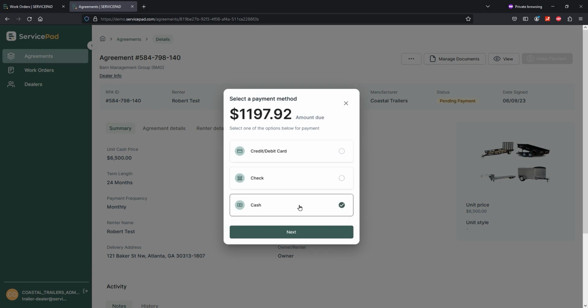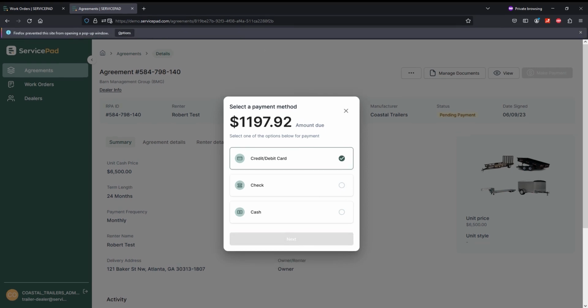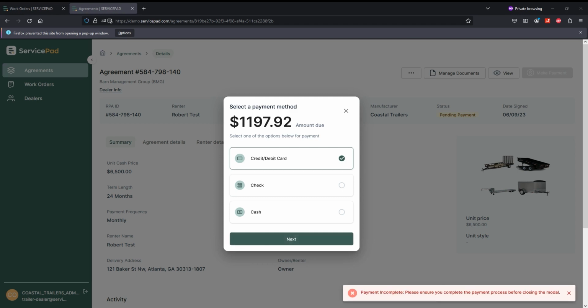If the customer pays you, the dealer, cash, then typically you would just pocket that money. You would key in your credit card or your ACH information to process that. If you choose credit card or check, then the form will populate with the customer's details. And again, it's that pop-up. Watch for those pop-ups for things like this. So you can see the customer's detail information is populated, and then you could put in that information and process that payment.